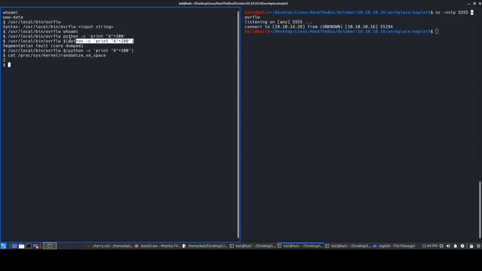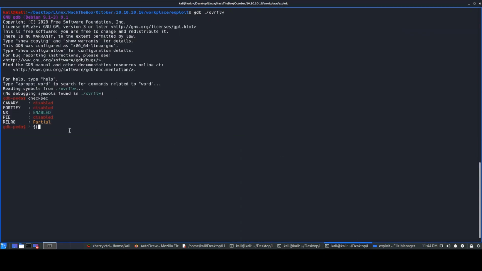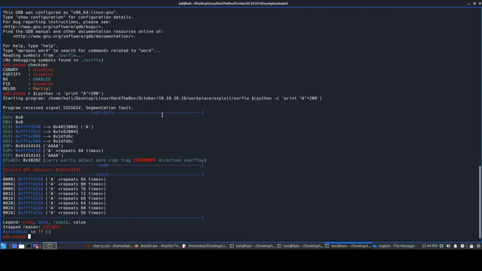The 200 A's we had given, right? So let's just try to copy that and see if this works inside this. Yeah, so it did work. So in short, this looks a bit hard, since this is a beginner friendly series and this box is very difficult because of this buffer overflow part. I'm just trying to make it as simple as possible, but let's see. If you don't understand anything, ask me in the comments and I can try to explain it.